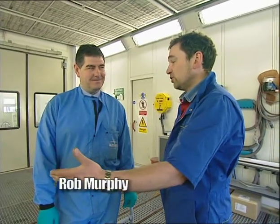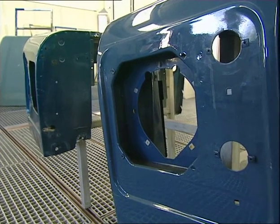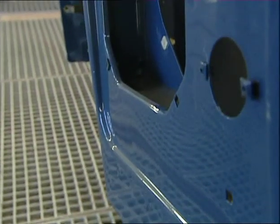We have the ultimate mishmash of bodywork to sort out for this vehicle and Robbie's going to help me. We've salvaged all these parts and obviously they would have been damaged before they ended up in the salvage yard — they've got dents and stuff all over them. The first process we need to do in terms of getting these up to finish paint — well, the first thing is to start with degreasing and cleaning them up. They're all second-hand panels so there will be plenty of contamination on them.